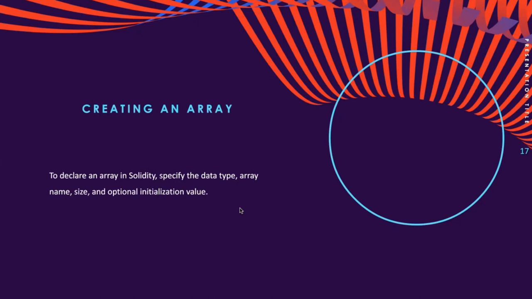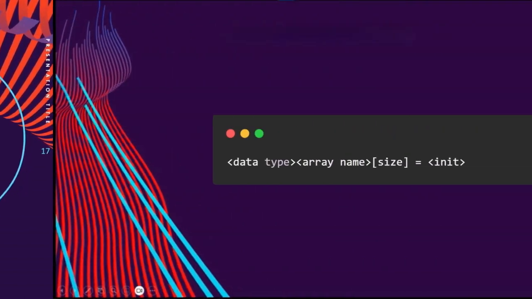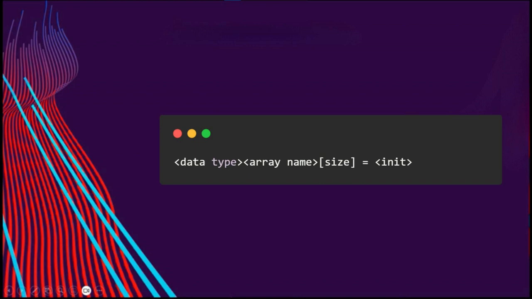In Solidity, an array can be a fixed size or dynamic size. Arrays have a continuous memory location where the lowest index corresponds to the first element, while the highest represents the last. But how to declare an array? Declaring an array actually involves specifying both the data type of the elements and the number of elements. We could have something like this.